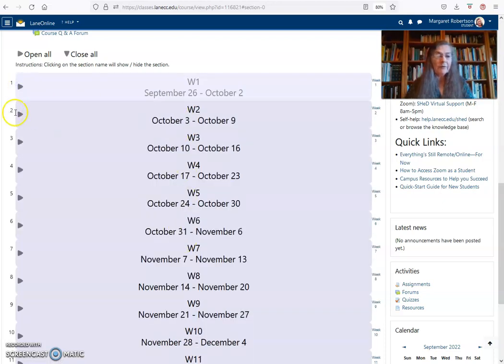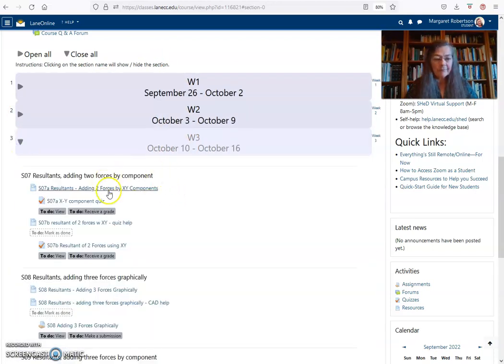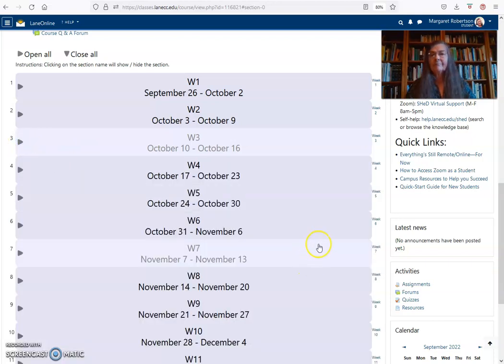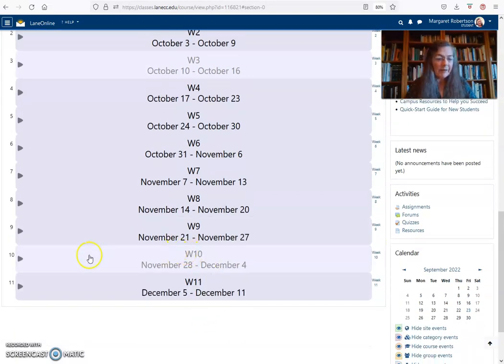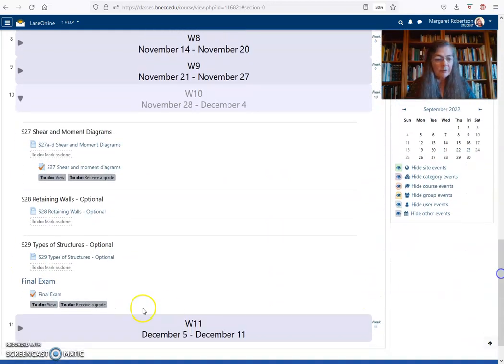So I have put our entire term into this Moodle class. So you can open any week you want to and start looking at the lectures, doing the quizzes, doing the drawings if there are any. You can blast through this as fast or as slowly as you want. And look here in week 10, where are we? Woohoo! There's the final exam quiz. Right there in week 10, you don't have to wait for finals week.